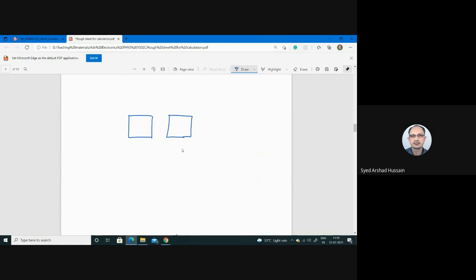Okay, so they are directly connected in series. This is the output. This is the input. Say J1, K1. This is your J1, K1, Q1, Q2. This is your, again, J2, K2, Q2, Q2 bar. This is not Q2, this is Q1 bar. Okay. Then what they did, they connected a common clock pulse like this using a NOT gate.